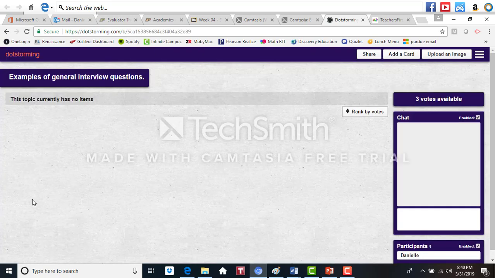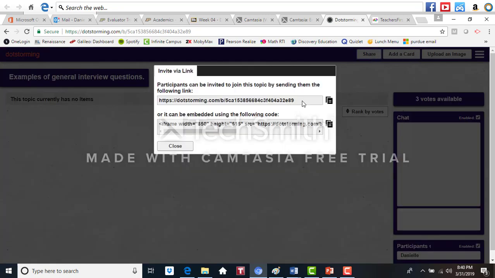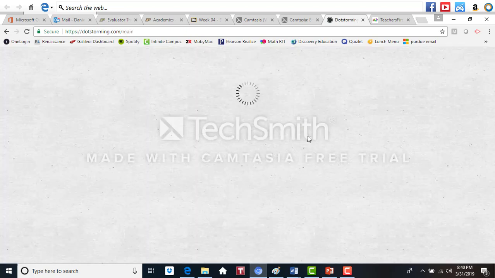Let's see what an example of the bulletin board looks like. Because I clicked an option to share with a link, how I would share is I'd go up and click Share, and I could highlight and copy this link and post it on a whiteboard, or if I have a projector, project it so that participants can copy the link and have it set up before the training begins.